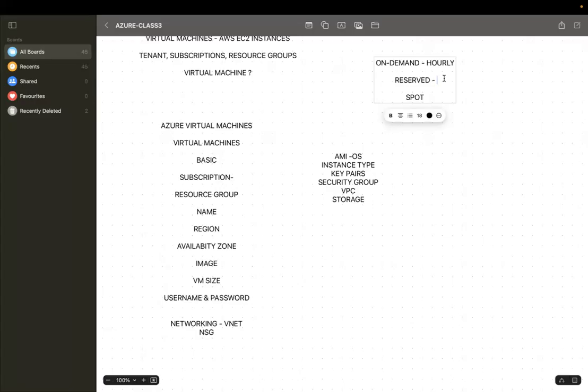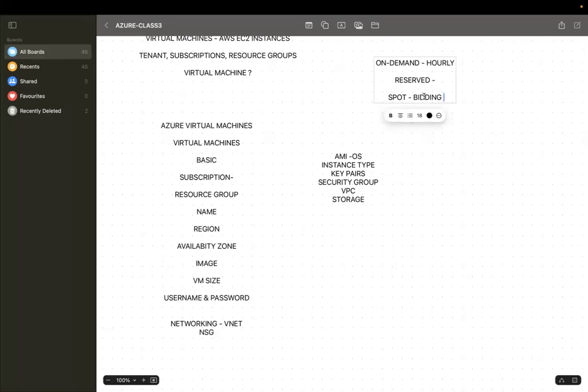Coming to the spot instances, they are like bidding. See, whenever you create any virtual machine in any cloud platform, in the backend they will allocate some hardware for us, right?